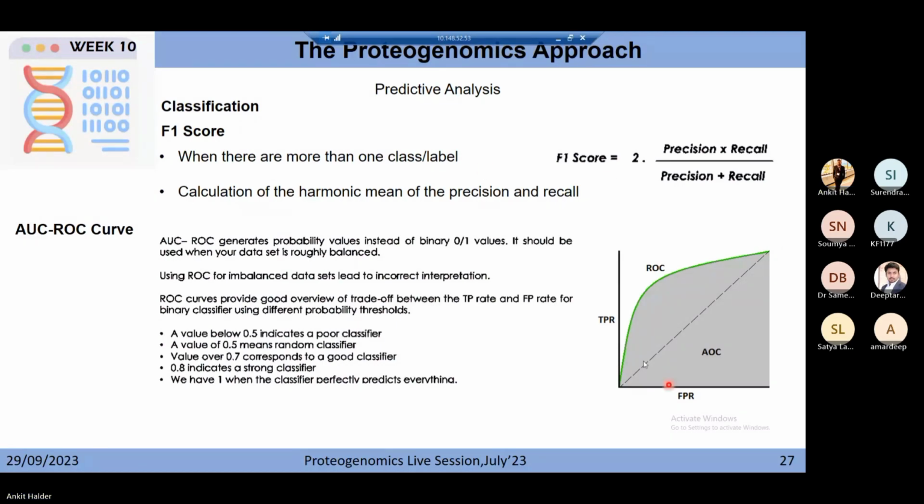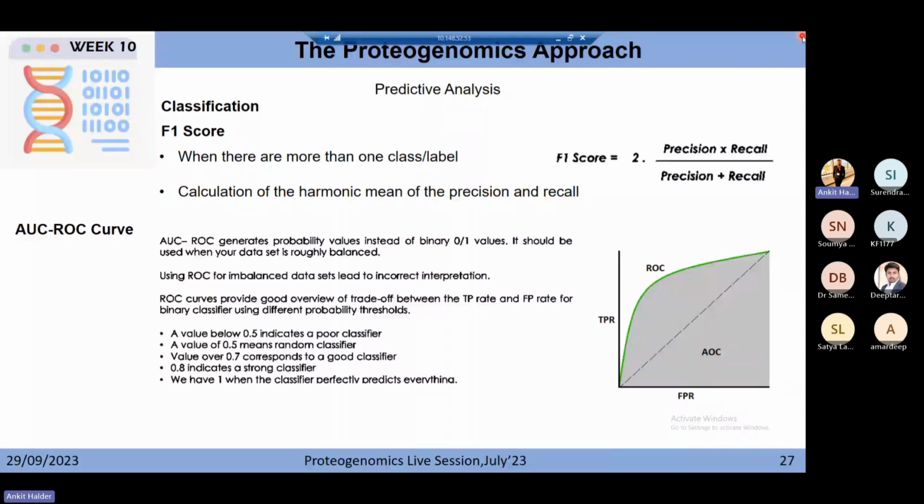Another thing is when you try to plot your true positive rates and the false positive rates. The AUC and ROC probability values give you values between 0 and 1. When your data set is balanced, the difference between your true positive and false positive rates provides you a better understanding of it. Whenever you try to do an optimization with the different k cross fold validations, if you have 10 cross fold validation, you will have 10 AUC ROC curves, and the mean of those accuracies will tell you about your particular model. So for example, if you take naive Bayes or SVM model, what is the mean accuracy after you have performed the 10 cross validation for your particular sample set? That will provide you the exact accuracy of it, and you can decide which model to take forward accordingly.